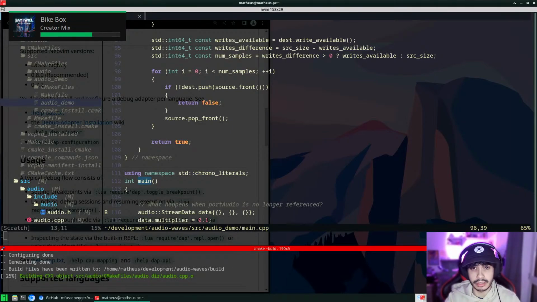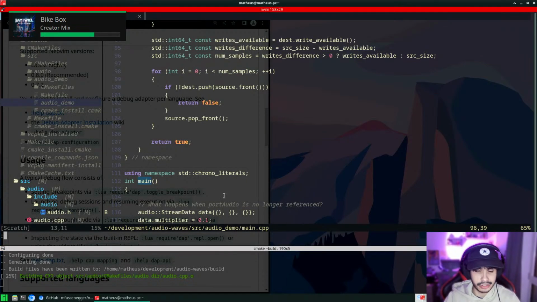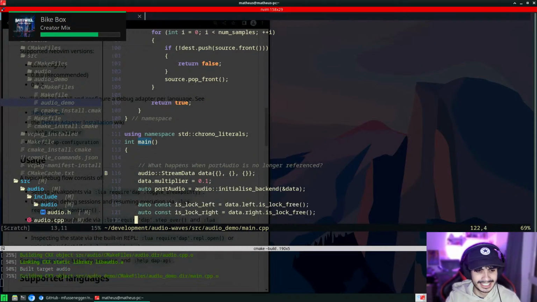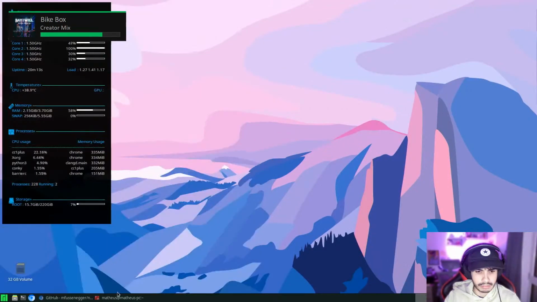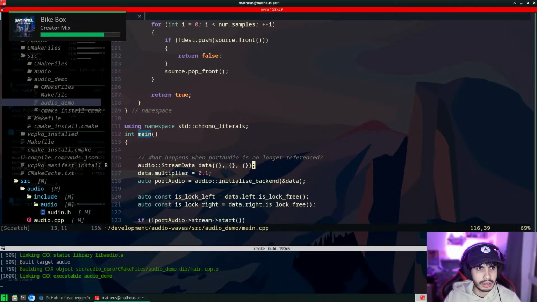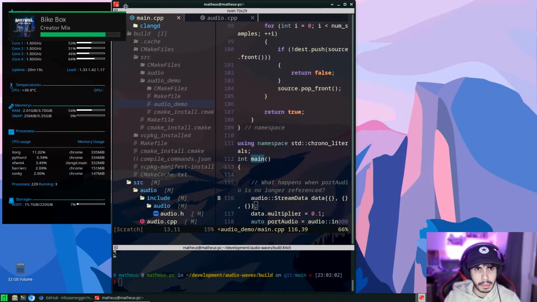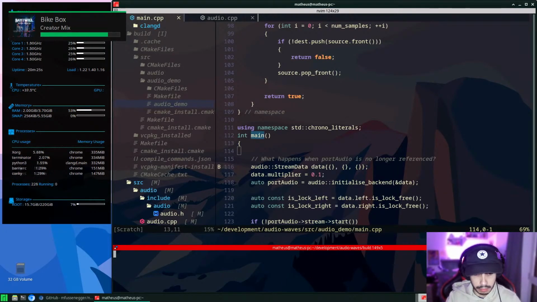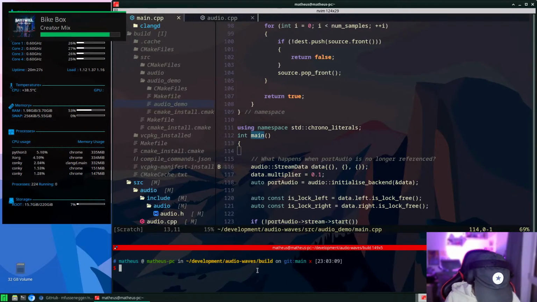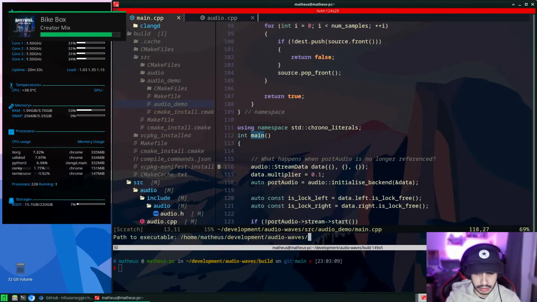I'm just building this so the executables are up to date with the code we've got here, because I'm not entirely sure whether or not I've changed anything on the file, but just want to make sure that the breakpoints will be hit properly. And also, for now, let me just remove this because it gets quite confusing, I understand. Okay, so everything's built. And yeah, let's run the thing now.